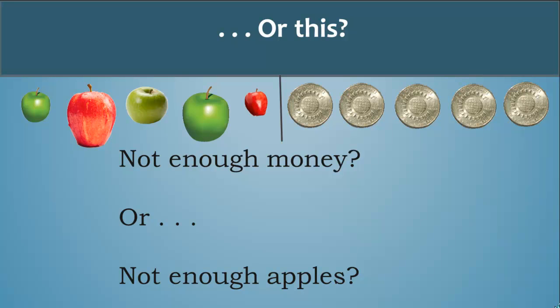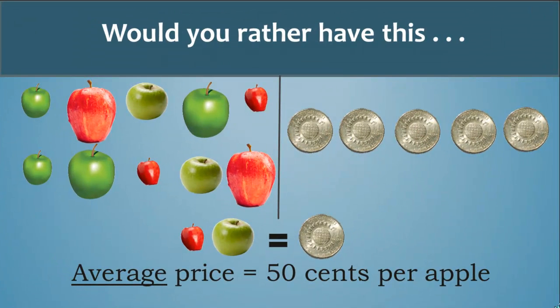All the sellers would prefer it if there is more money because they can get $2 instead of $1 for each apple. But here's an important point. Prices must be flexible. That is, they must be able to move up or down. So you have learned something else that is very important. You have learned that the economic problem is scarcity. That is, there's not enough apples for everyone to buy. And if there were more apples, prices would go down and down and down, and more people could buy apples.